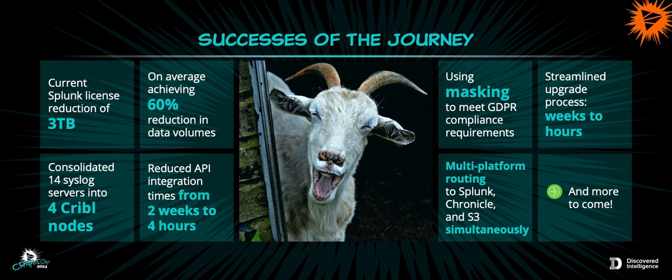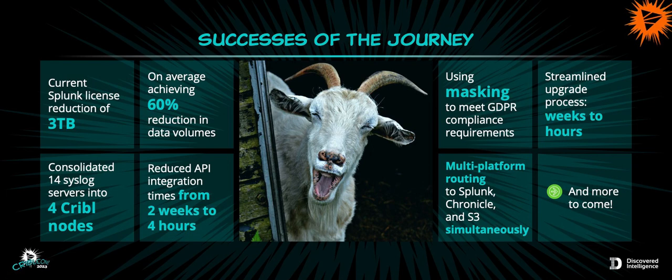Once we had these successes under our belt, we were able to move on to some backlog items that were previously impossible. Primarily, these data sources had GDPR concerns. But with the flexibility of Cribl masking, these became viable. And now, we've added existing inputs into our focus, migrating these to route through Cribl instead of the Splunk gateways.